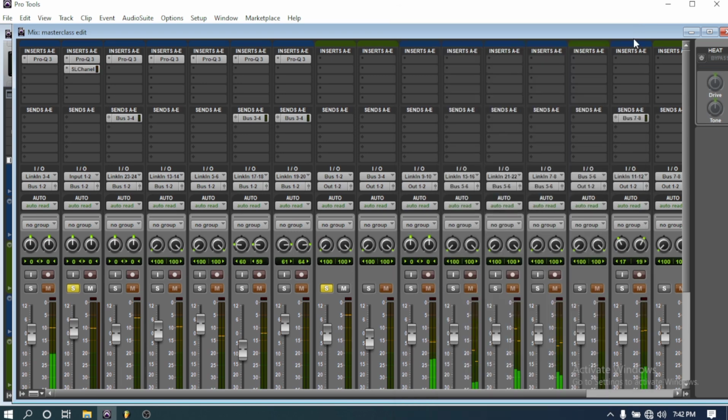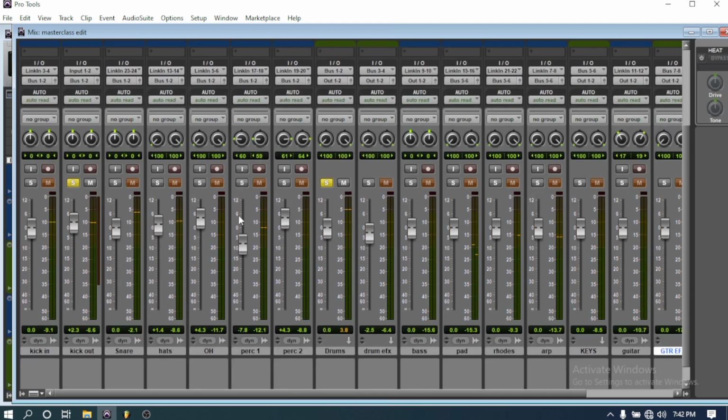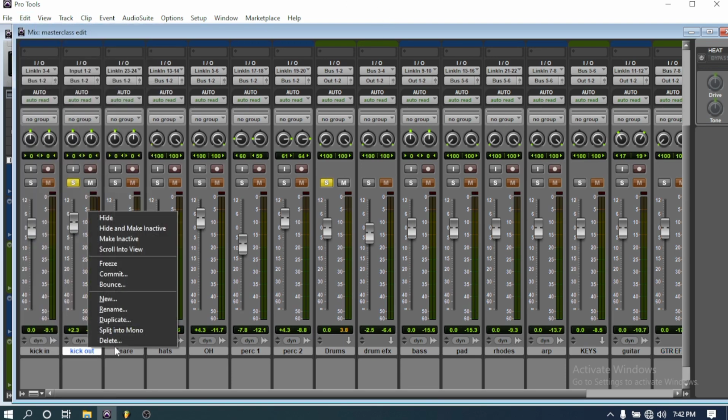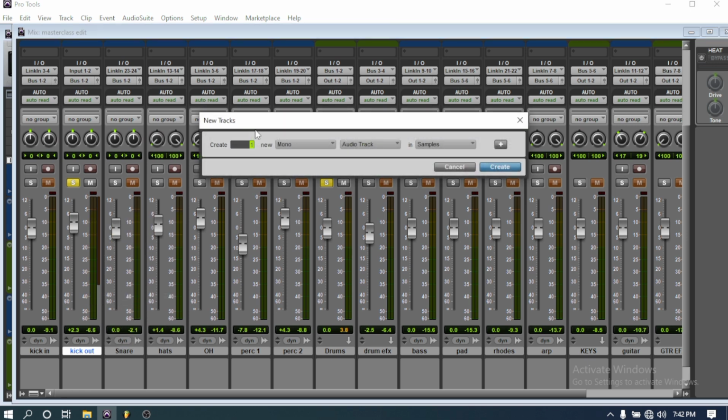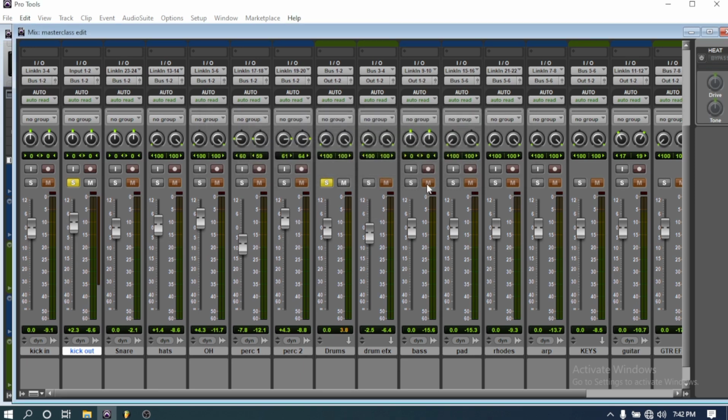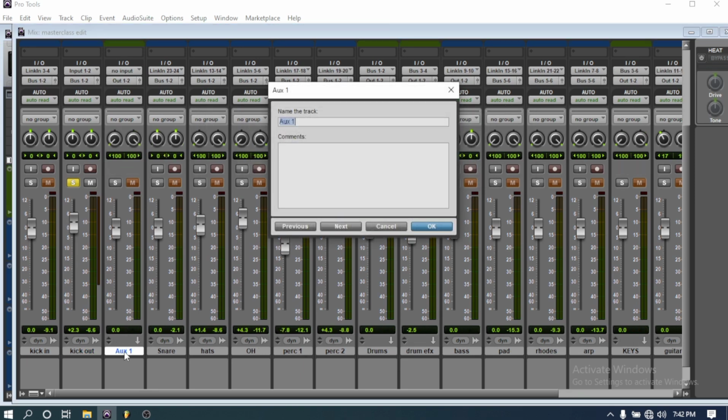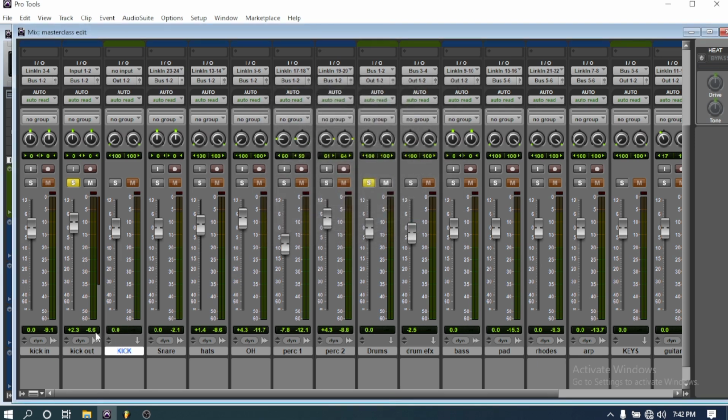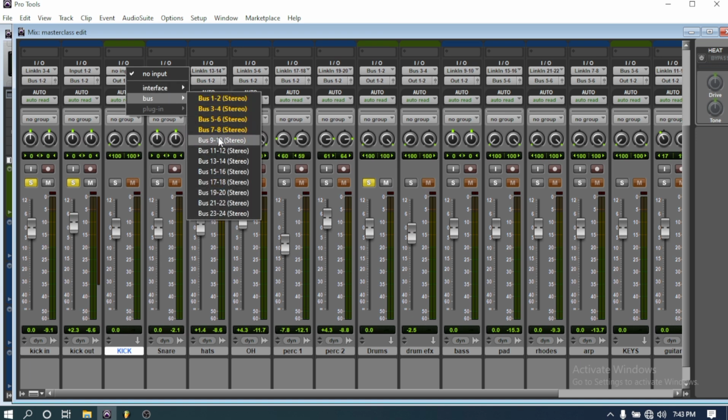All right, so there's something else we can do. We can create another group here. New auxiliary input. We call this kick. Okay. So our two kicks will now play through it. That is input bus 9 10.